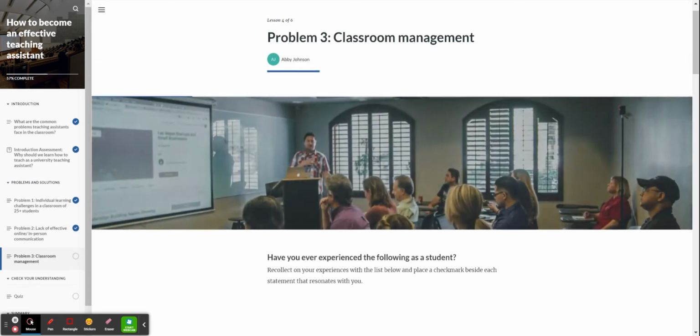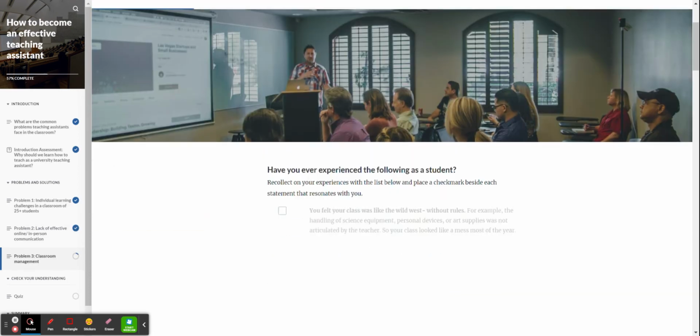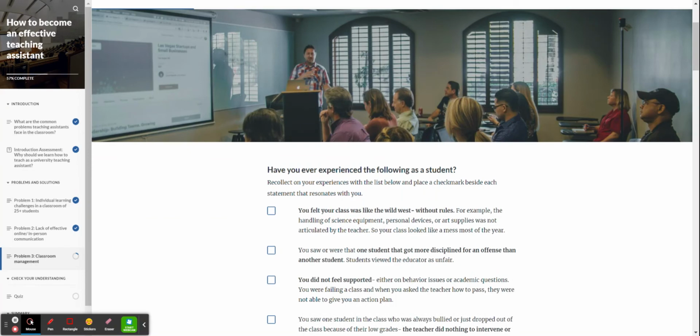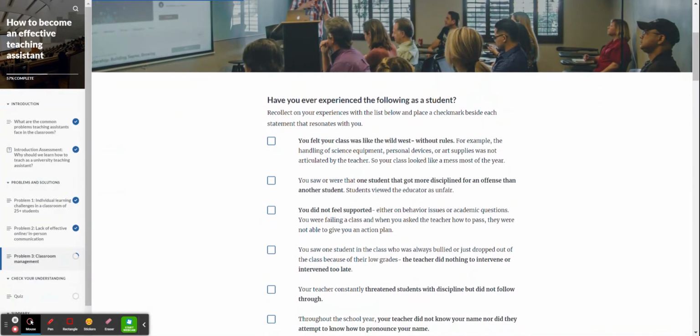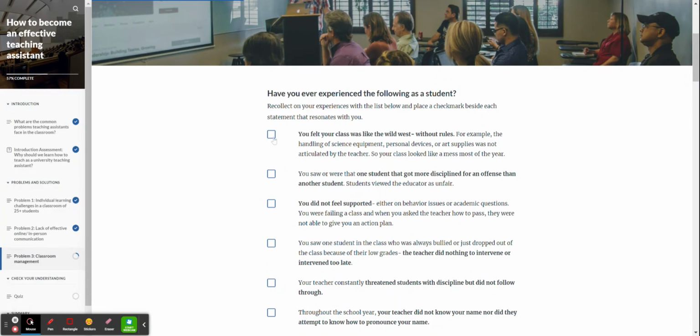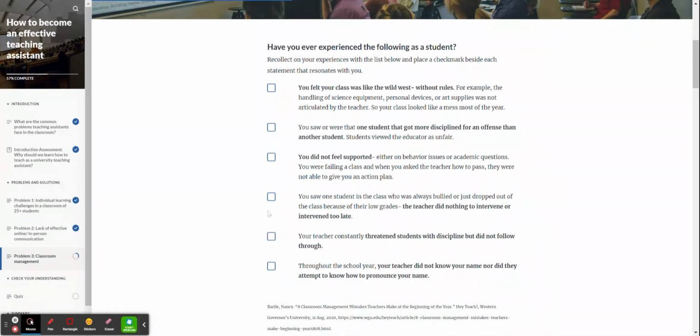The next and final problem that teachers of all types face, professors, instructors of learning, is these classroom management problems. And so this first activity to start off our understanding of the problem and finding solutions for it comes from this checklist. You'll see some of these you may also have experienced as a learner.